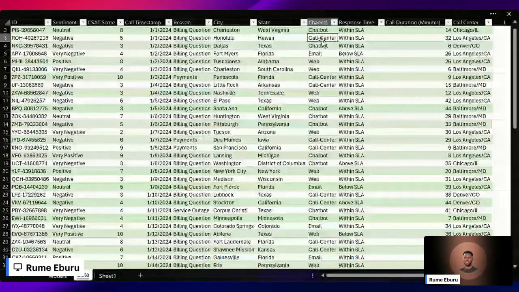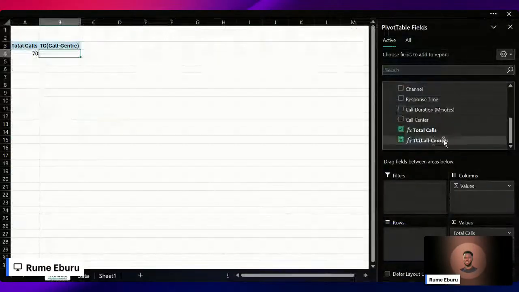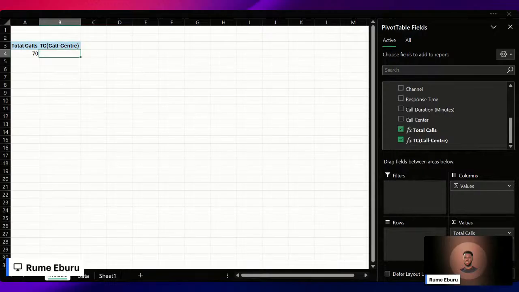To make it easy to be sure that's exactly what I'm getting, I can copy this with Ctrl C, come to my models, and right click on this call center that I created.